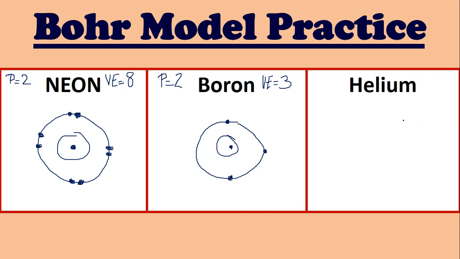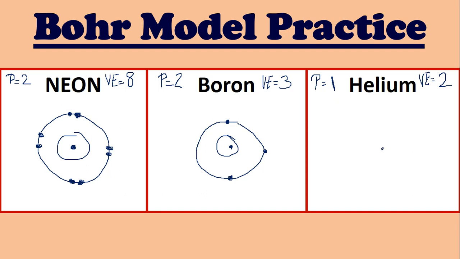All right, helium. Helium is a little special. First off, what period is helium in? Helium is in the first period. Then we need to figure out its valence electrons. If you look at your labeled periodic table, you would say, oh, it has 8 valence electrons. It has 8 above it. But it only has 1 period, so the max number of valence electrons it can have is 2.